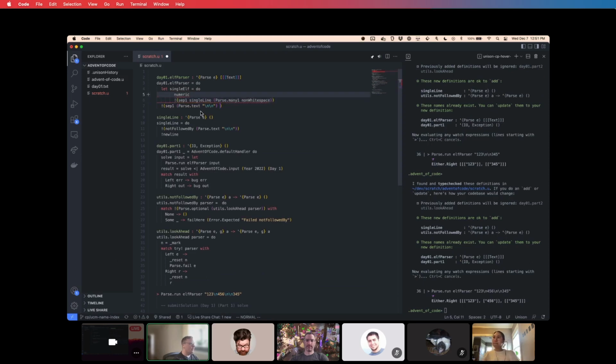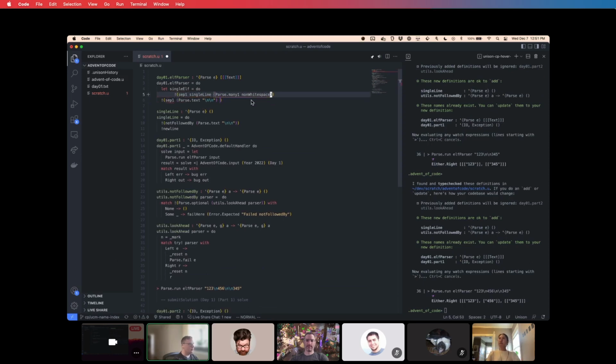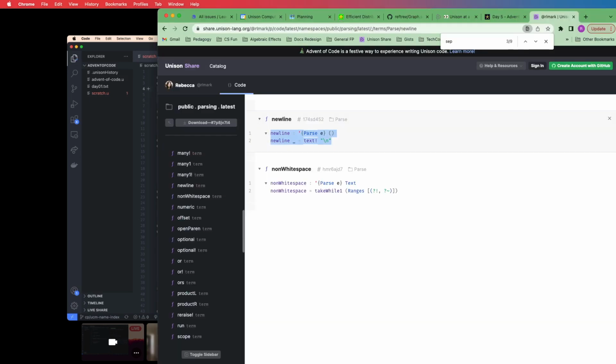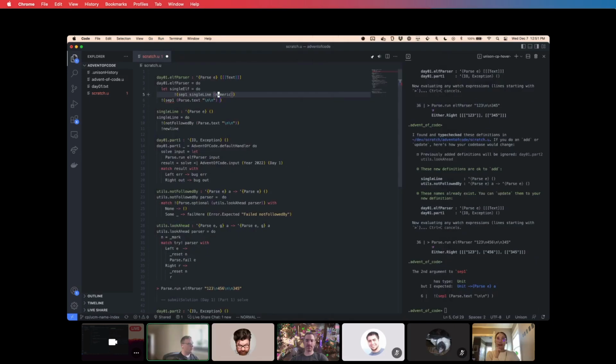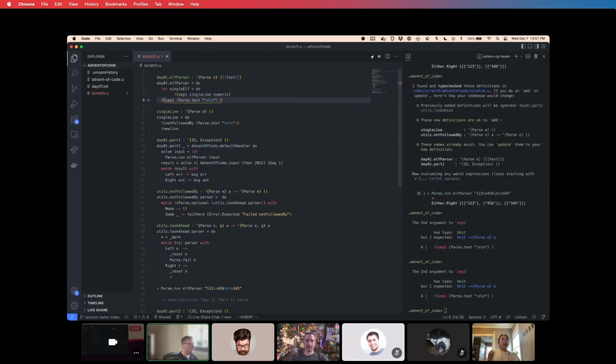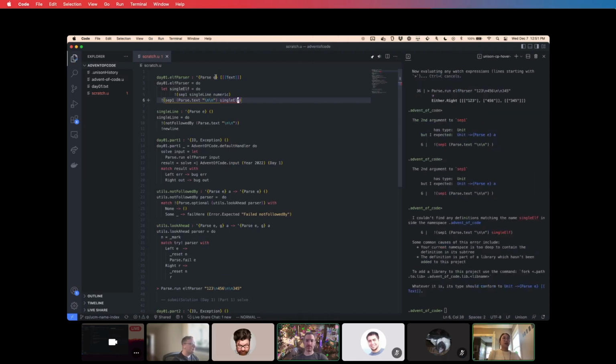Okay. So let's pull this set by single line out into here. Force that, and then instead of many non-white space, we will do many numeric. Let me double check if numeric already does the many for you. Yeah, I think you're right. It'll just be numeric, because it's not just going to parse a single digit. Haskell megaparsec has single digit, unfortunately, but I think there is a digit parser if you want to, but this is nicer if we have it. I couldn't find anything matching single elf.